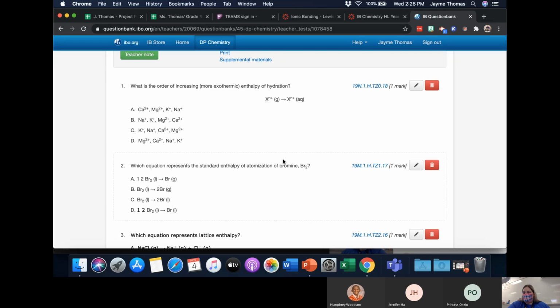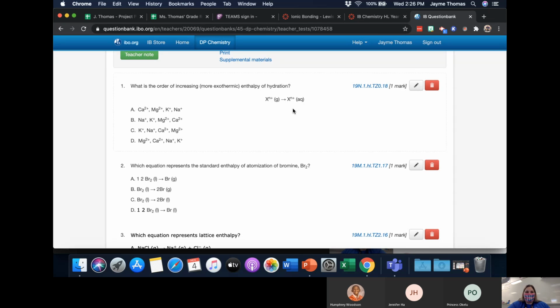Because that involves breaking apart the solid ionic compound, and then surrounding those ions with the water molecules, there are 2 parts to making a solution. The first part is the lattice enthalpy, which has to do with breaking your solid ionic compound apart and making those gaseous ions. The second part is the enthalpy of hydration, where I take those gaseous ions and surround them with water molecules to turn them into that aqueous solution. Both of those together give you the enthalpy of the whole solution process.